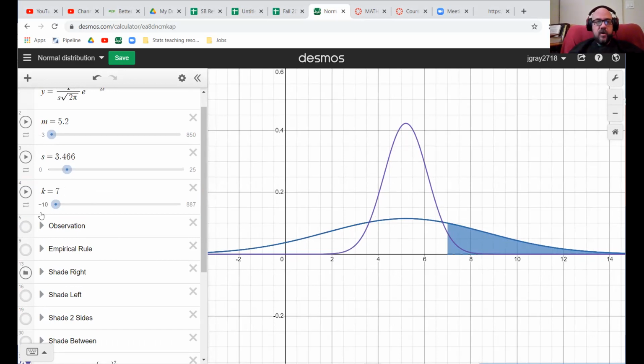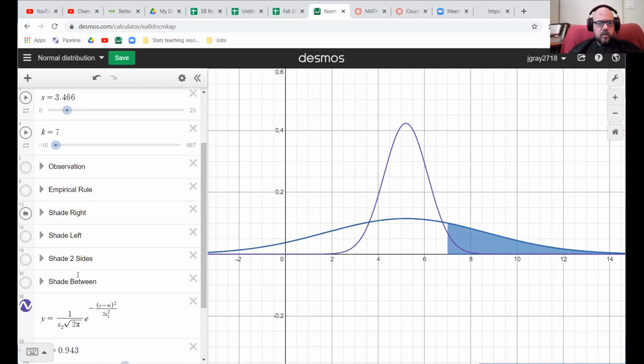And if I had gone from 5 to 6, let's see here. If I shade between, let's call this 6 here. If I do something that includes the middle, something like that, right? 5 to 6, close enough. You can see that I get only a relatively small area here, but if I continue this up, I would get a much larger area in the one with the smaller standard deviation because more of the data is around the mean. So that's why the difference in the two.